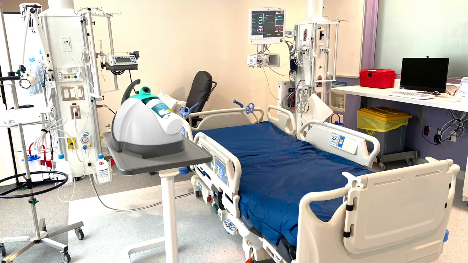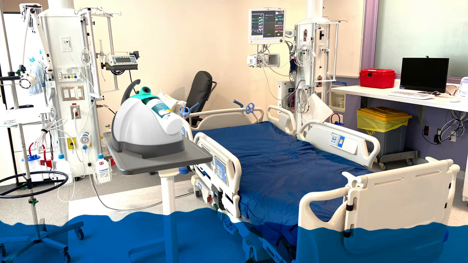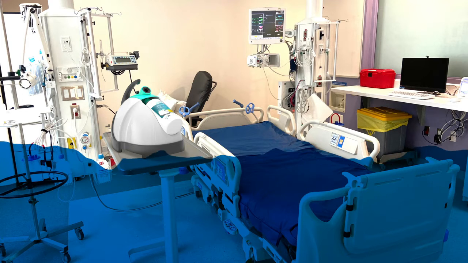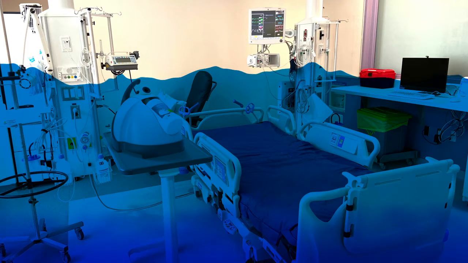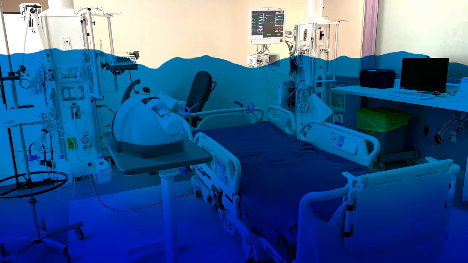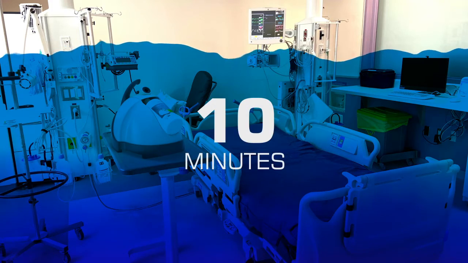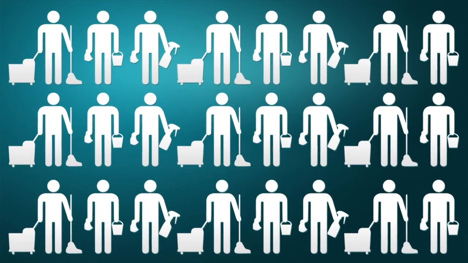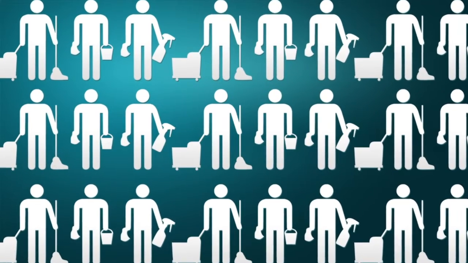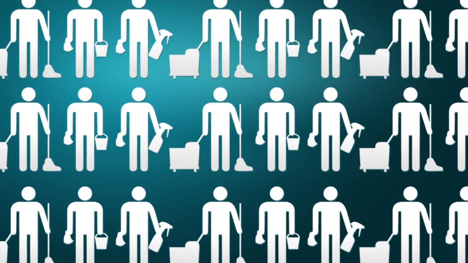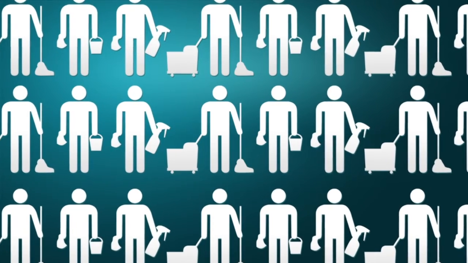Consider that to eliminate or even reduce the presence of spores such as C. difficile, the sporicidal disinfectant must be active, meaning wet, and in contact with the surface for the entire contact time described on the label. For most sporicidal disinfectants available today, this means keeping every single surface in the room wet for at least 10 minutes. It would take a large amount of staff many hours to effectively disinfect an entire room to these standards, let alone without missing an infected spot.